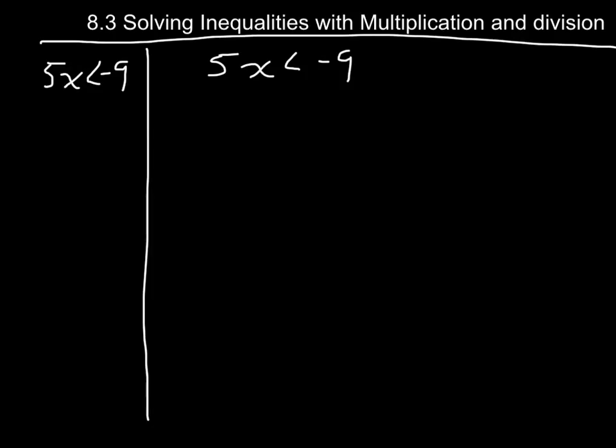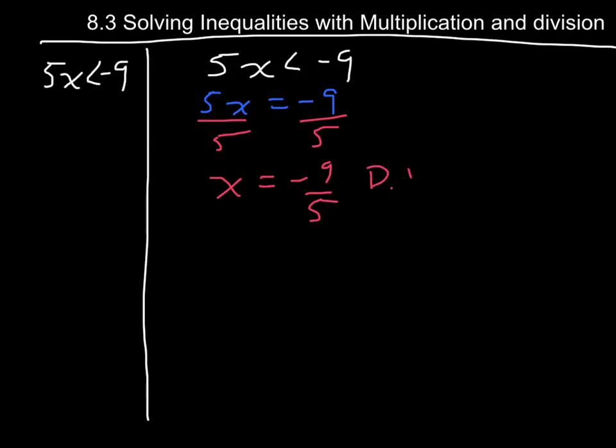Okay, so as we look at this first problem, I would argue that you guys probably know the first step already because it's the same as the last step. And that first step is to change the inequality to an equal sign. Okay, every time that's what we're going to do. So there we go. And then my next step, of course, is to get x by itself. So I'm going to divide by 5. You're probably starting to realize why we work so much on solving equations early in the year, so that this stuff is just automatic. Okay, and then what I have there, what do we call this thing right here? This is called my dividing point.